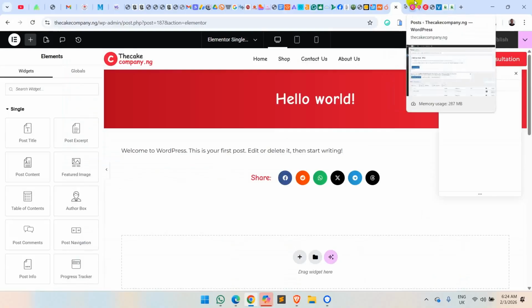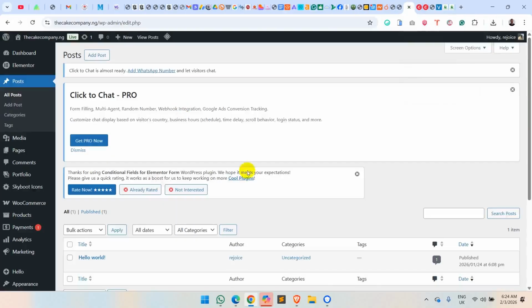So what I did was to just come over here, and now this is my dashboard. What I did was to come to Elementor. But now let me quickly put something clear here. If you are having this issue probably on your header or on your footer, just check the video that is showing up here, or you can check the description box below. I'll be dropping a link to a specific video where I fix that of the header and the footer. But if it has to do with the single pages, I think this particular video is for you.